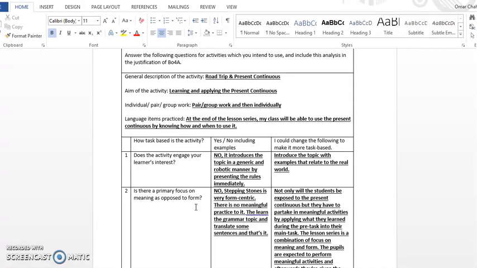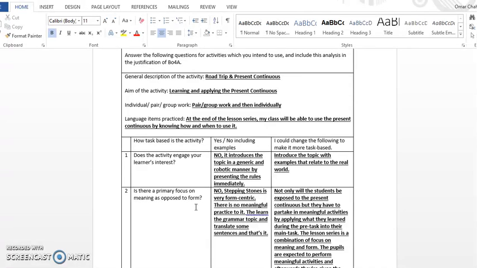As I mentioned before, my aim for the lesson series was to teach the present continuous to the MAVO students and to do it with a TBL approach, meaning they have to perform tasks which have to do with the present continuous, but without falling into the same old, okay, let's work. I'm instructing them, I'm telling them what the rules are, and they have to work from the workbook. The activities from within the workbooks, I noticed, weren't very engaging. The first question is, does the activity engage your learners' interest? The answer was no.